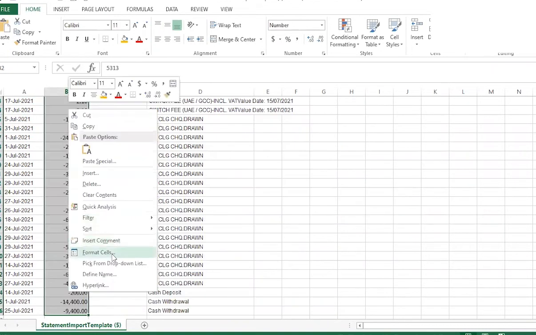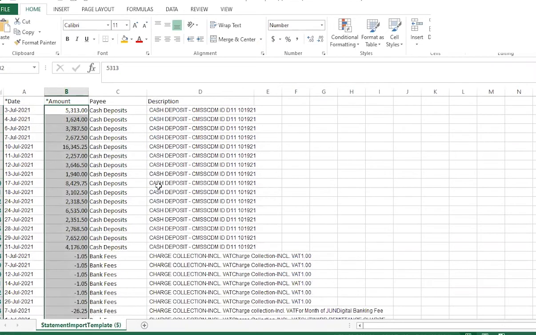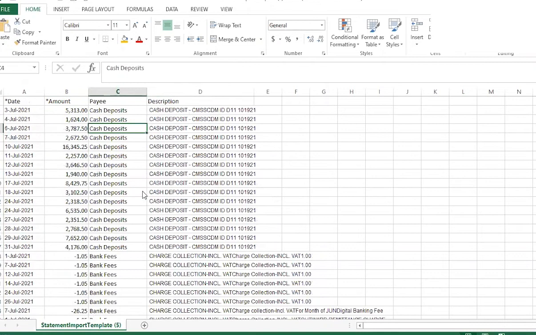Then the amount should be formatted as a number with the decimal separator. Aside from that, for example, if you have imported already and your CSV is still not being detected by Xero, what I would suggest is you download a template again in Xero and redo the entire process.